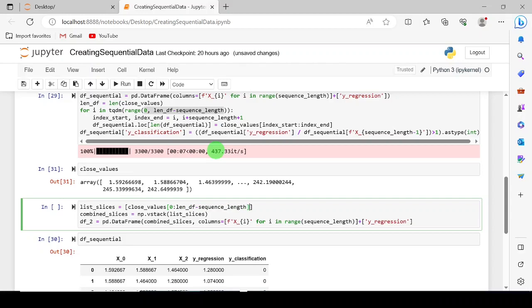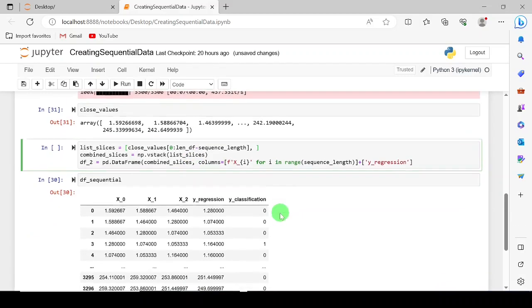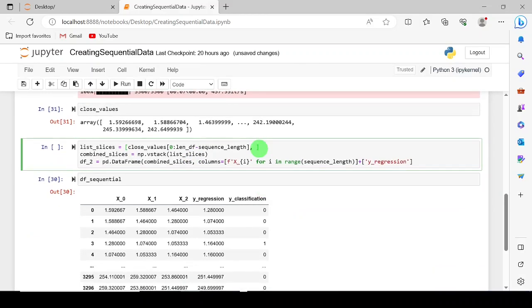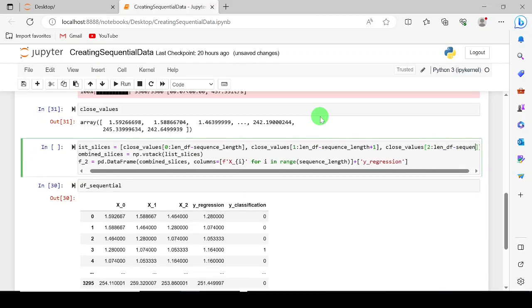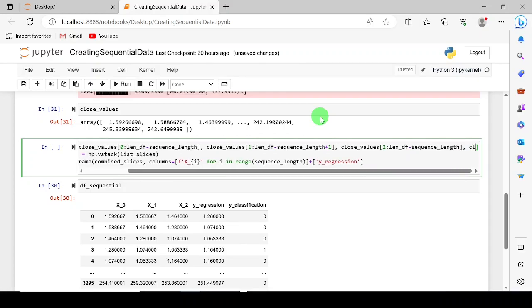And now that we've got the first column here, we're just going to add 1 to each of the rest of them, because this column here is just going to be 1 index after this one. And this column here is just going to be 1 index after this one. We can write that here. So 1, length df minus sequence length, and then we just add 1. I'm going to write the rest of it here because it follows the same pattern. And now this is just for the 3 sequence length example, but you'll see that we can generalize this for all cases.